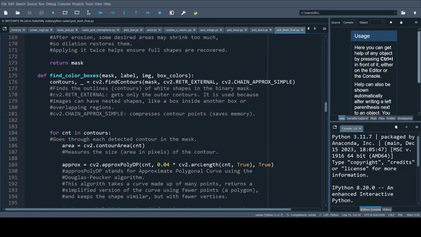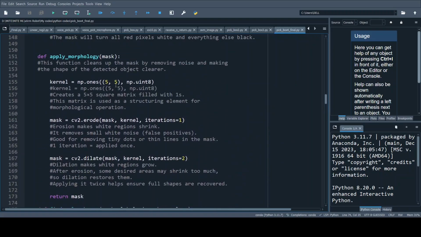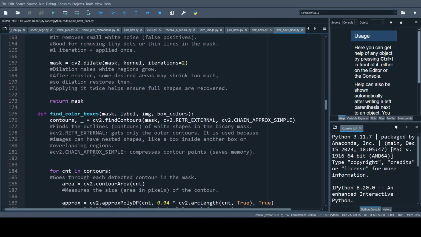Now we have to find the color of the box. We will pass this object mask, which is returned by apply morphology, to this function. Here you can see it is mask. Then we have label, image and box colors. contours, _ = cv2.findContours. It finds the outer lines of white shapes in the binary mask. cv2.RETR_EXTERNAL gets only the outer contours.